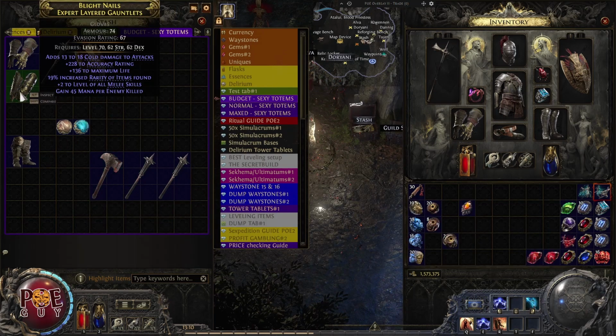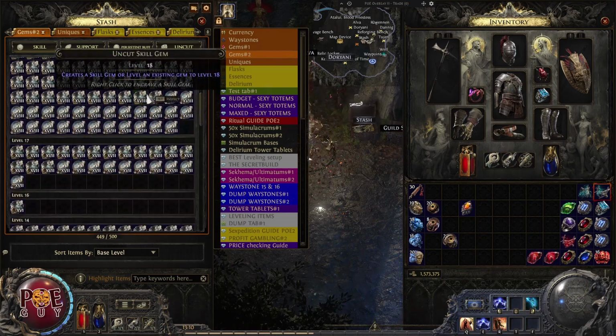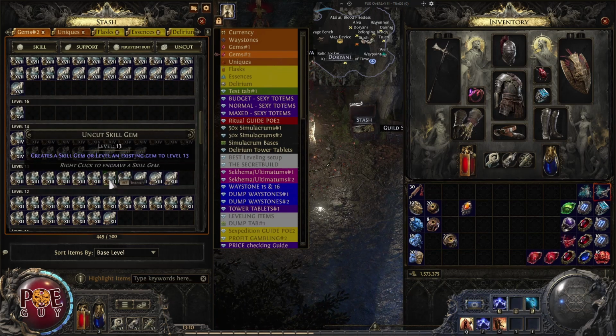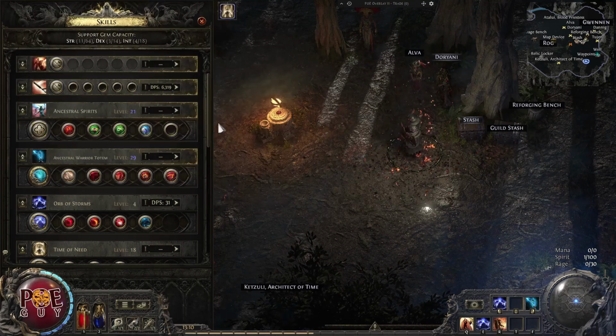And for the gloves, you want with a plus level of all melee skill gems. If you're in the campaign, you will take with +1 level of all melee skill gems, because we deal damage greatly based on our gem levels. Remember to always level up your gems using uncut skill gems. So your Ancestral Warrior and Standard gems should always be leveled up as you progress, because a lot of people forget to do that.